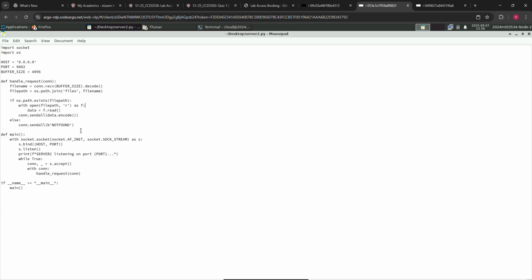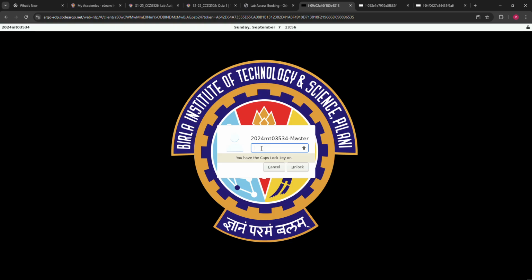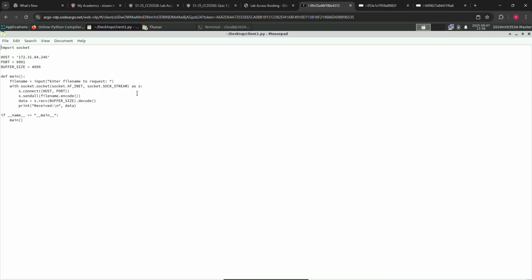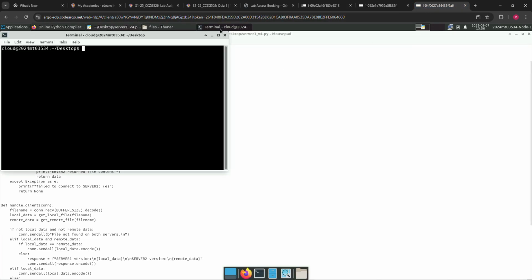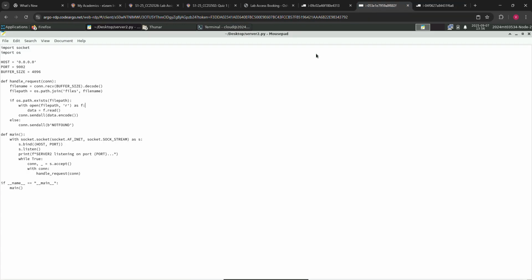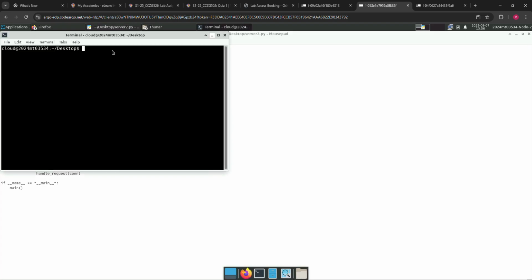So with this, we have understood the programming implementations of all the three, that is client, server 1, and server 2. Having said that, now let us jump to the demonstration part. We expect that the demonstration should start from the client where we input the file name, but we know that client will try to establish a connection with server 1 and server 1 will try to establish a connection with server 2. So it is necessary that we first start or execute server 1 and server 2 first, and then ultimately the client function.